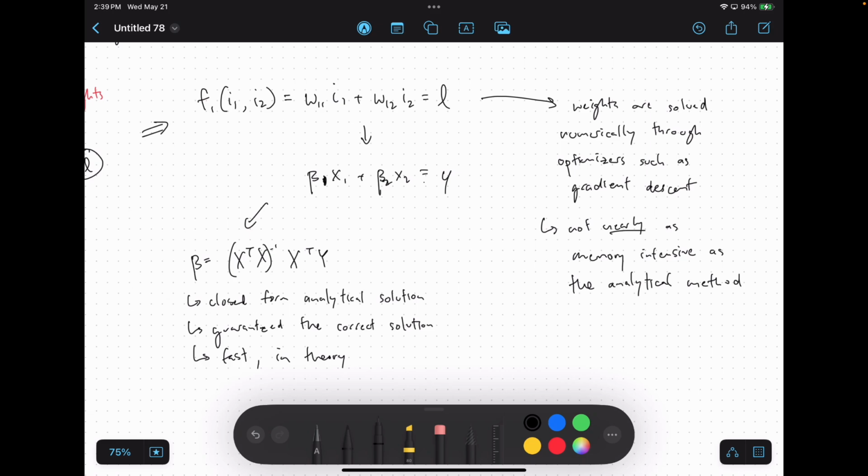So if you are dealing with a really large data set that has a lot of variables and/or lots of observations, you could actually run out of memory and inhibit your ability to actually solve for the betas.